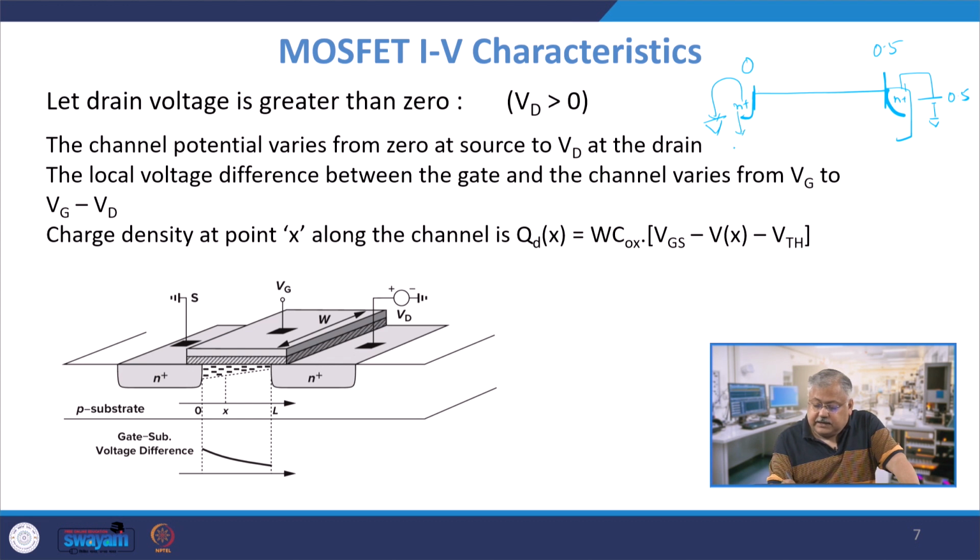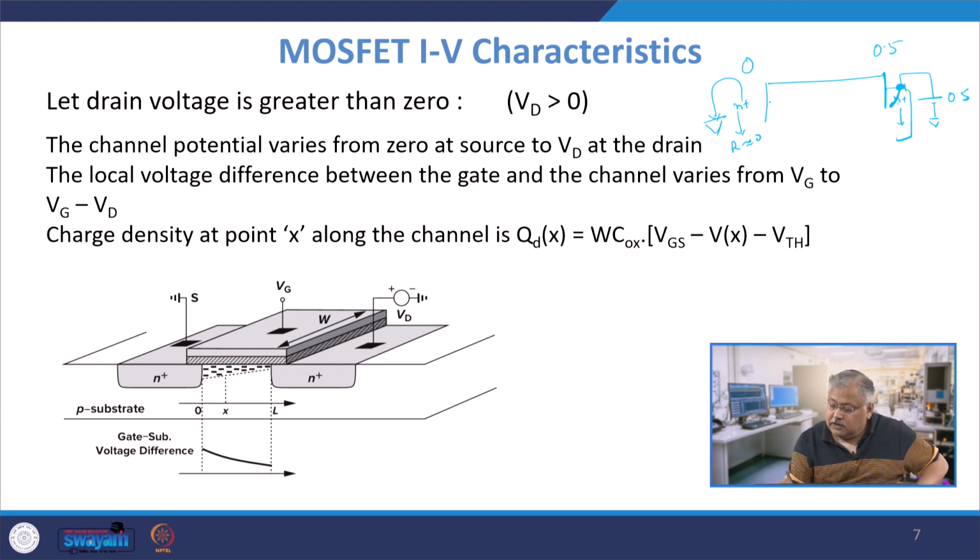Because this is N plus and this is also N plus. Their resistances are almost equal to 0, and therefore there will be no drop of voltage across the source and drain region, right. I am also assuming in a very drastic manner that the contacts have also lost their resistances. So the voltage drop from the contact through the drain source to this particular point is 0, and therefore this 0.5 is appearing here.